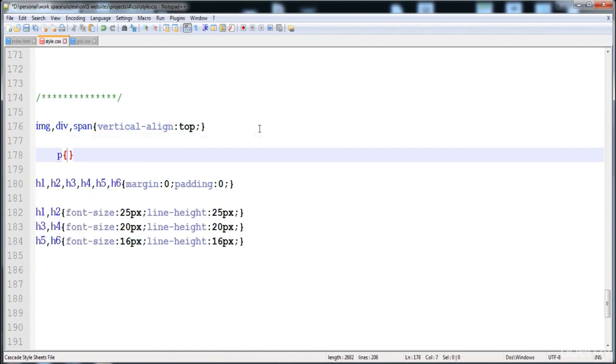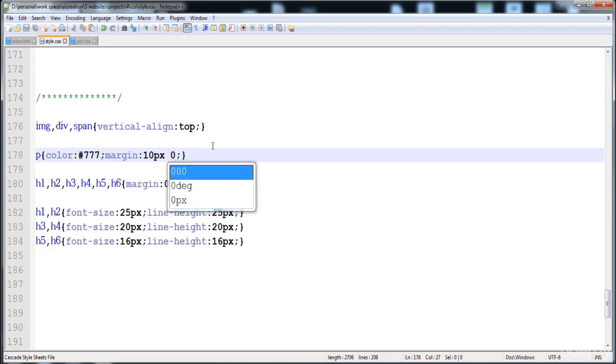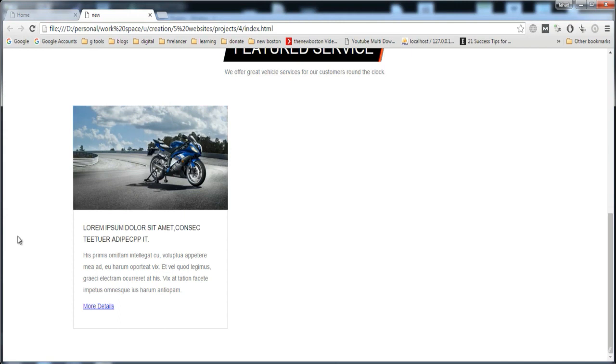Here is P, and here I'm gonna give it the color hash 777, just light gray, and the margin to the paragraph on the top and the bottom side is 10 pixel, left right is 0. So now here you see that on the top side the margin is reduced, also the margin is added on the bottom side, so the anchor tag has the distance.